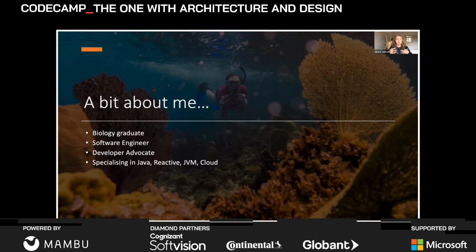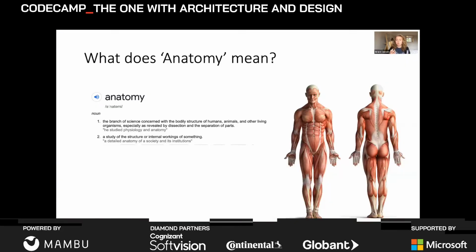But I like to utilize the biology knowledge that I have and that understanding of the natural world to link it via analogies to software methodologies, topics, technologies, to hopefully simplify those down and really cement why they all come together, how they work, and why they might be useful to your own applications. So in previous sessions, I've compared bees with reactive. In this session, I'm going to be looking at the anatomy of the body.